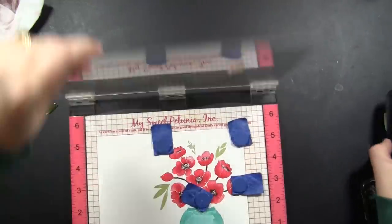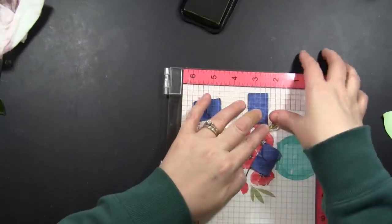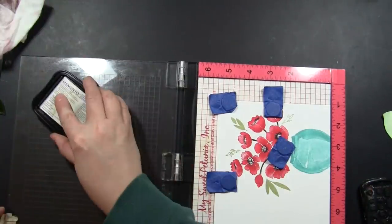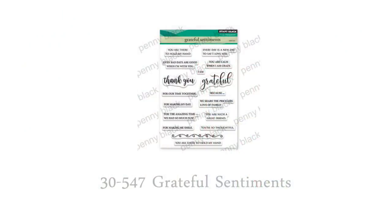And once I stamp those, I just picked one more here to add down in this corner. I'm using pistachio memento ink to stamp these, and I picked this ink for two reasons. I like the color, it's a soft color, and I'm going to add a little shading with a Copic marker on top. Now, this is probably my favorite sentiment set from this entire release.